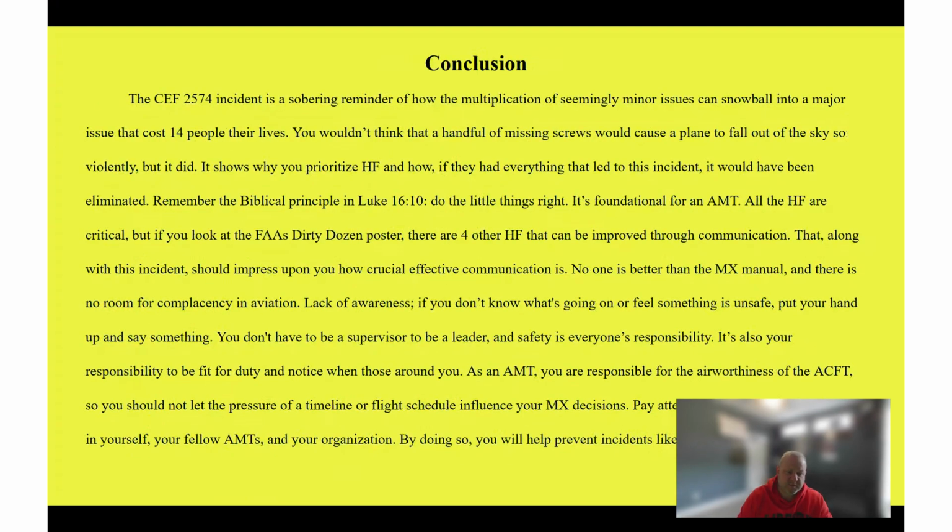Conclusion: the Continental Express Flight 2574 incident is a sobering reminder of how the multiplication of seemingly minor issues can snowball into major ones that cost 14 people their lives. You wouldn't think that something like 14 screws or 47 screws would cause a plane to fall out of the sky, but it did. And it shows that if you prioritize human factors, everything that led to this incident could have been avoided and eliminated. Remember the biblical principle in Luke 16:10 of doing the little things right.